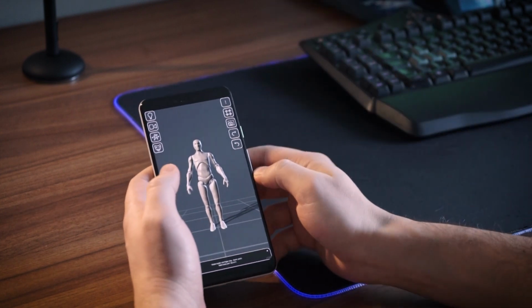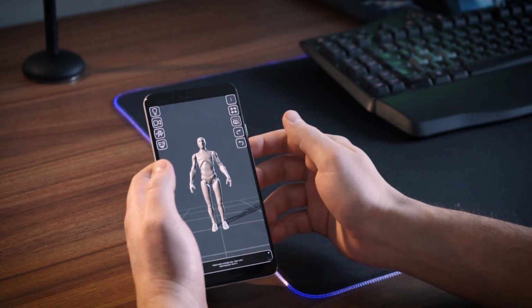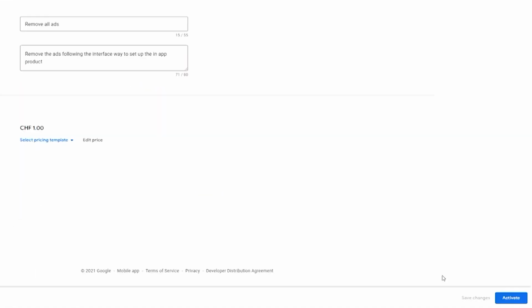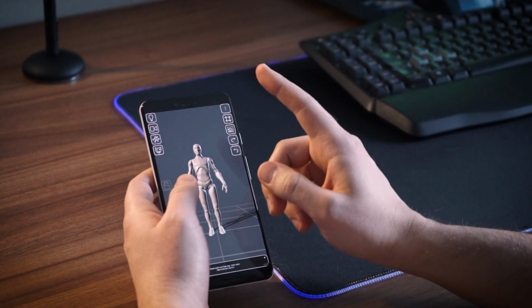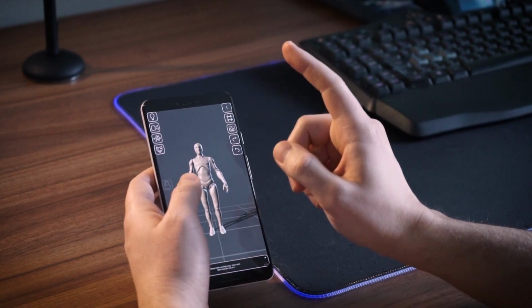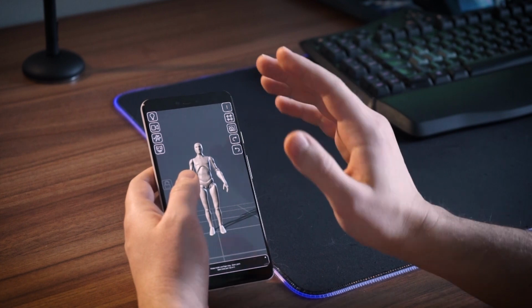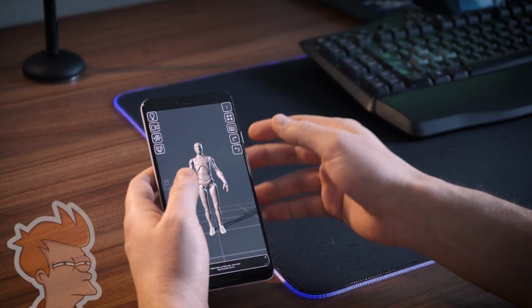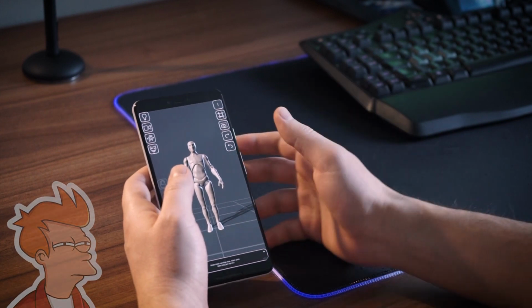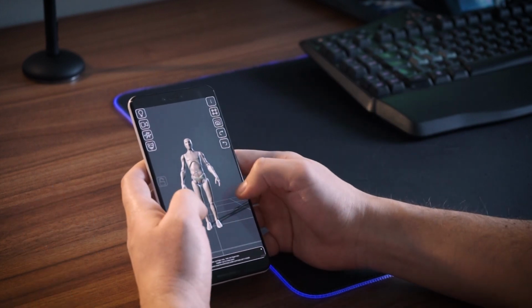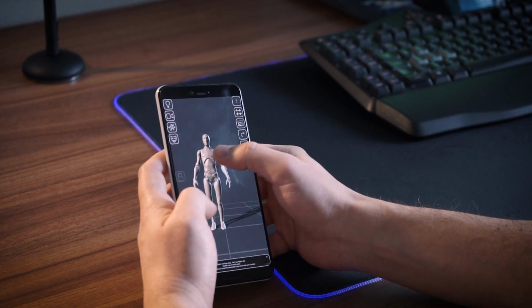I'm finally able to release a new version of PoseIt, 1.3.3. I had to wait for more than a month because of a bug on the Google Play console that didn't let me activate my in-app purchases. Yes, we now have in-app purchases, but it's not what you think. Everything is still free, no paywall. Basically, you decide how much you want to pay, and if you want to pay to remove all the ads and unlock the whole app. But okay, let's proceed in order. This is a quite beefy update.